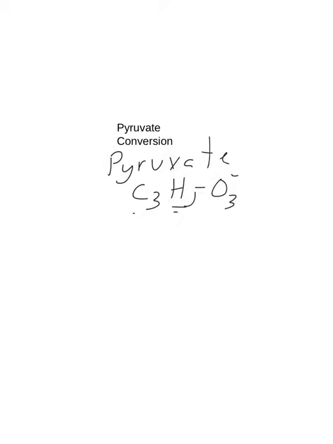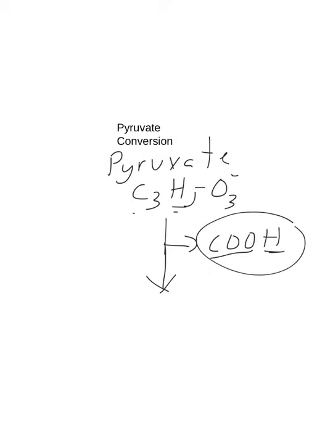So here's the deal. What actually happens every time we want to go ahead and strip off these molecules in that form, what we're actually stripping off is something called a carboxyl group or a COO group. Note it has our missing hydrogen and our CO2. But our rule is we're always going to go ahead and strip this off as a COO. All right? So anytime we strip off carbon, we got to do it as a carboxyl group. That's why sometimes the Krebs citric acid cycle is sometimes referred to as the tricarboxylic acid cycle.